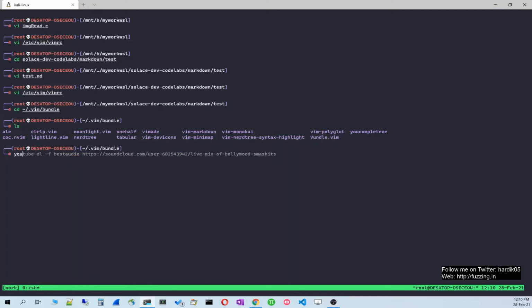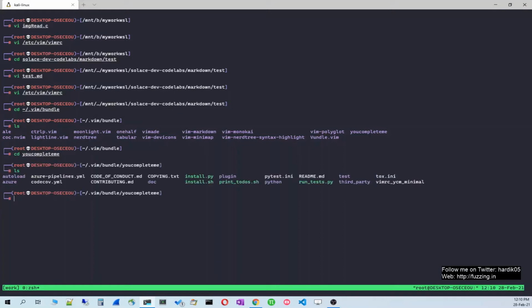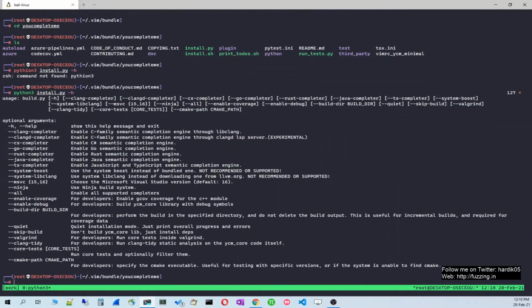YouCompleteMe is the auto completion plugin, and if you simply go to that, you will notice that it has a couple of files like install.py and install.sh. So what you can do is run python3 install.py -h, and that will show you all the options it has.